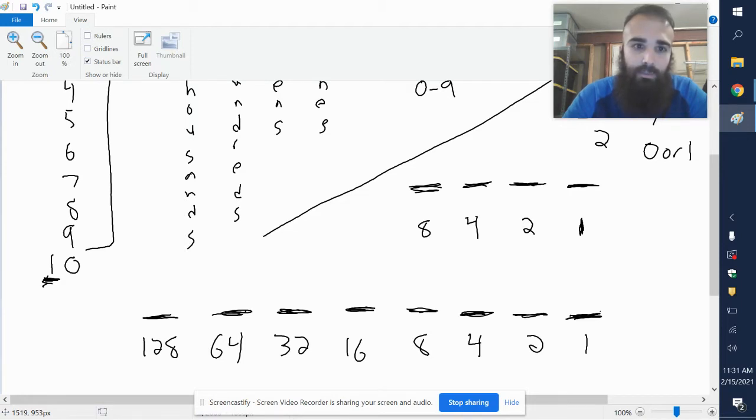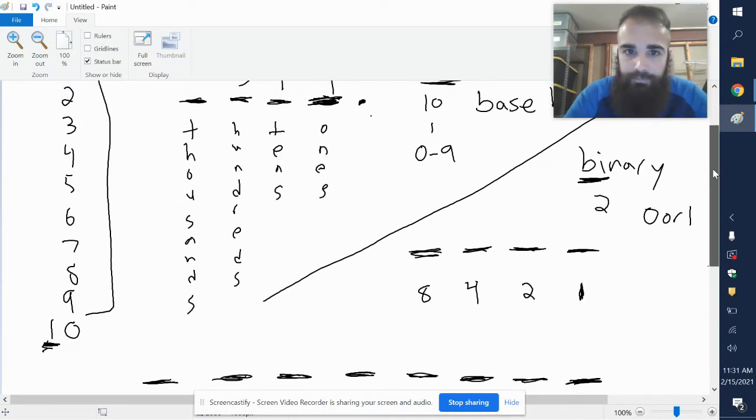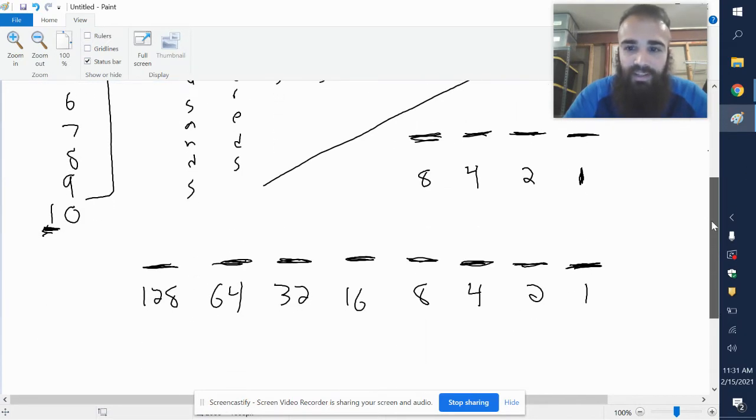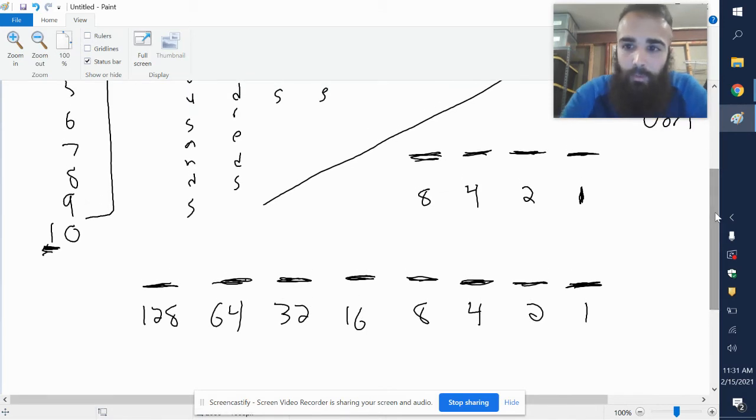let's say I have a decimal number. What example did I have above here? I had 319. That's a little bit too big. What if I said, let's try and make 10 as a binary number. What I would do is look all the way over to the left. Now, does 10 fit into 128? No. So I'll write a 0 there.